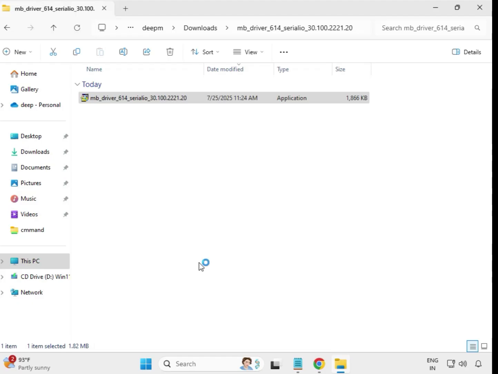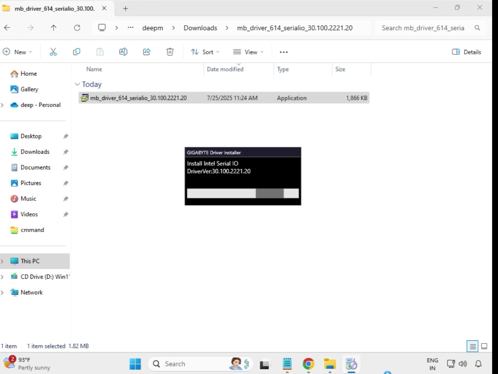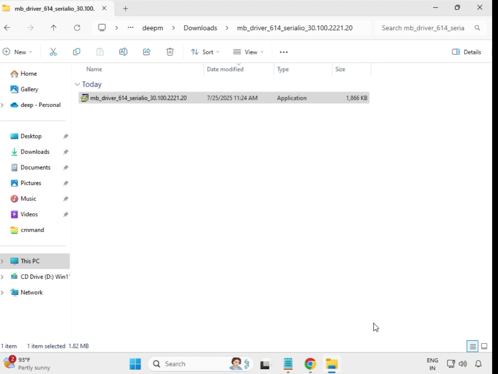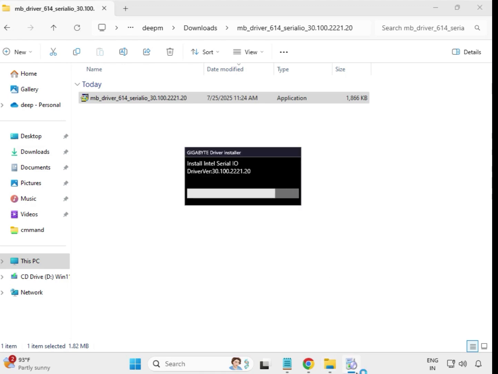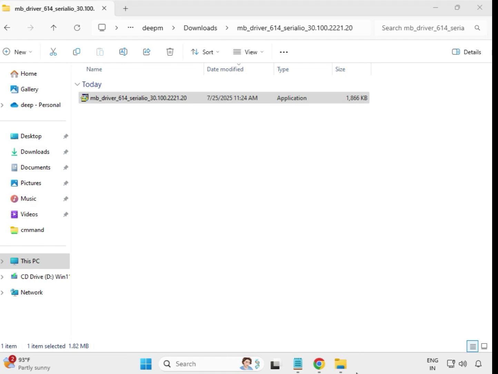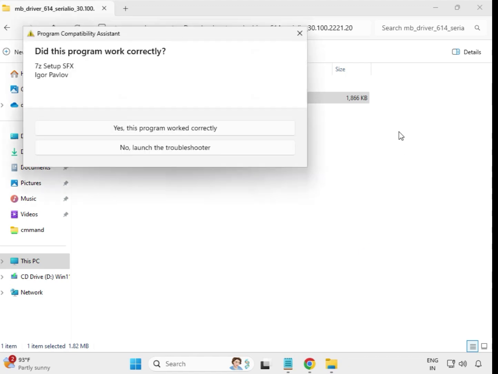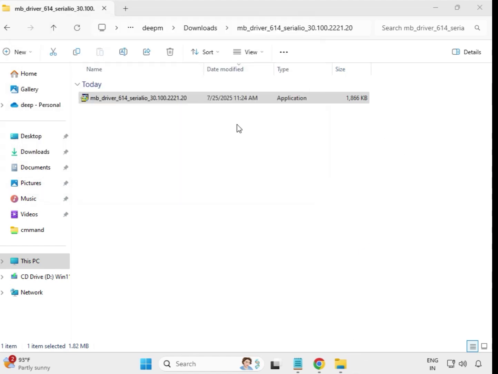Then click on Yes. Wait a few seconds, it is installing. It will take some time. It will close automatically, which means it is installed. Then go back.